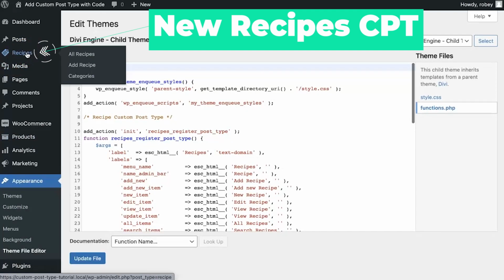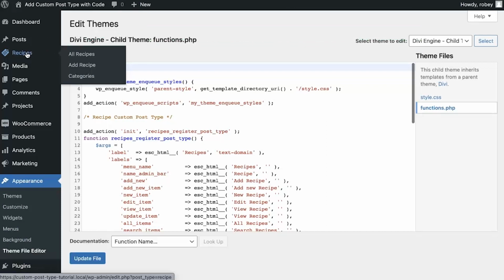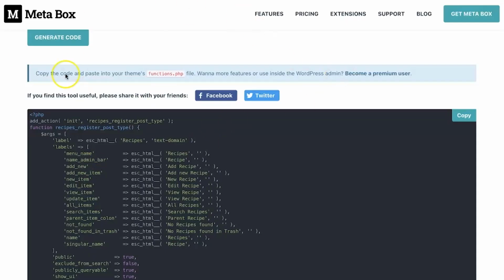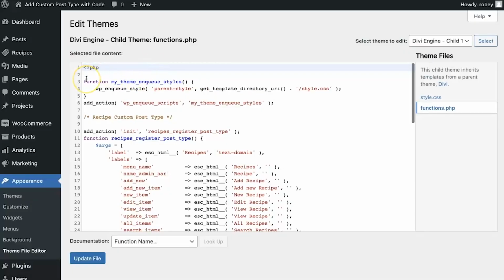We just added our custom post type. How awesome is that? That was so easy, actually. Minus that one little snafu. But you can see how you can use a nice generator like this to very easily go ahead and add maybe team members or anything you want. It could be real estate classifieds. It could be really a ton of different stuff that you can do. Very easy to do.